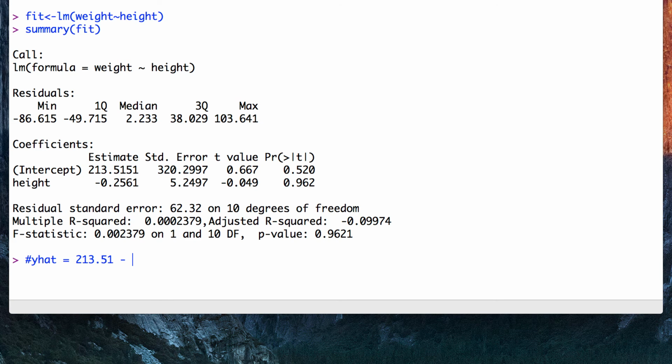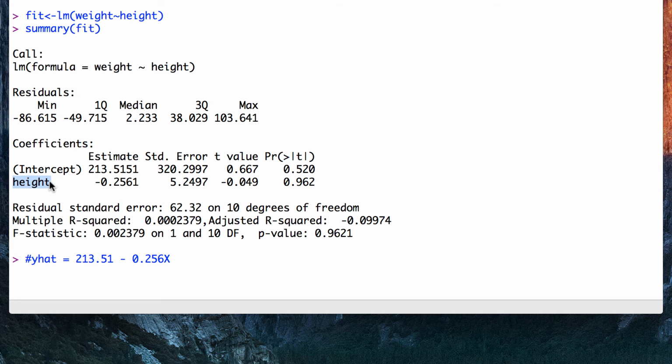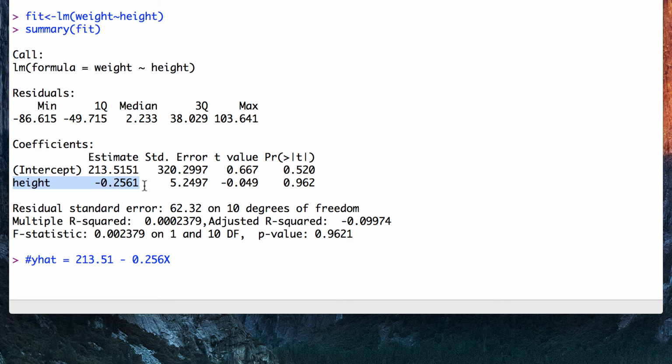And then I'm going to subtract off my slope value, 0.256, times x, where x is going to represent height. It's really easy to get yourself turned around, maybe put your independent variable where your dependent variable should be, and vice versa. Always make sure that your independent variable, whatever it's called, is right next to your slope estimate. If that's the case, then you know you've got the right model. If your dependent variable is next to your slope estimate, you've flipped them. So go ahead and just hit the up button and change that around.